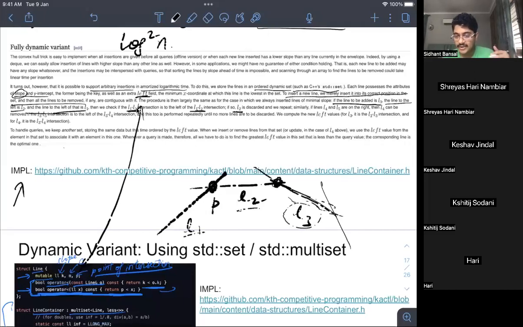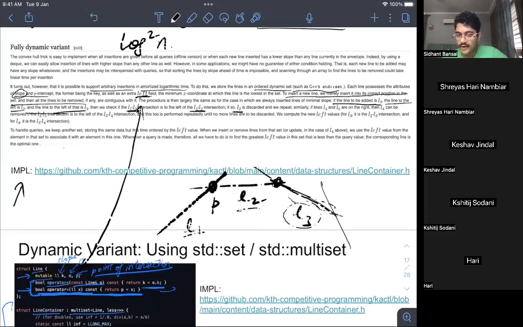So when you're inserting something in the middle of your CHT, you ask: what's the previous line to this line, slope-wise, and what's the second previous line? Label the second previous line as L1, the previous line as L2, and the new line being added as L3. Then decide, based on the typical condition we were using with the stack, whether that L2 line that was already there is still useful or not.